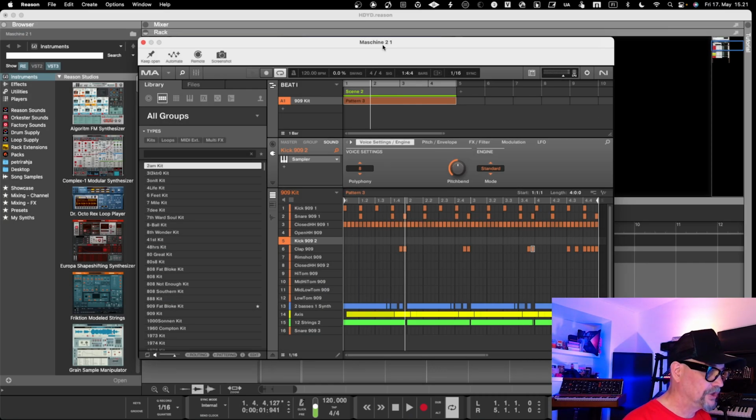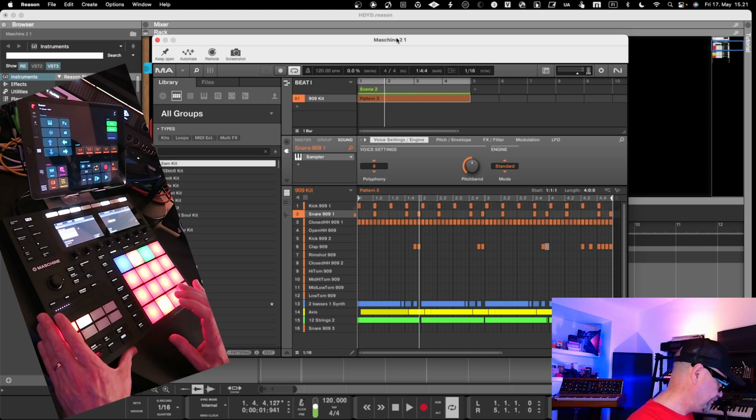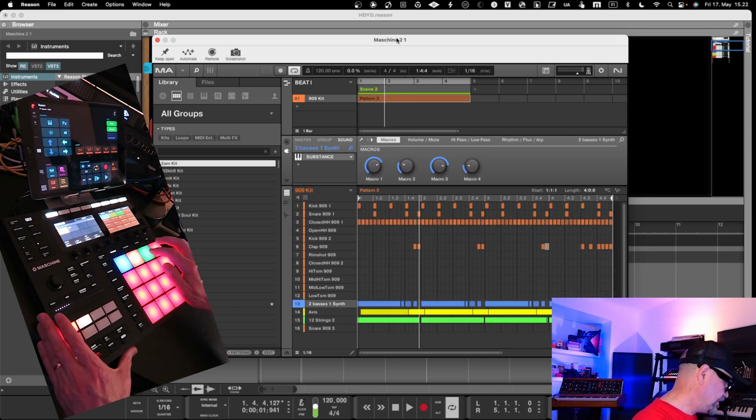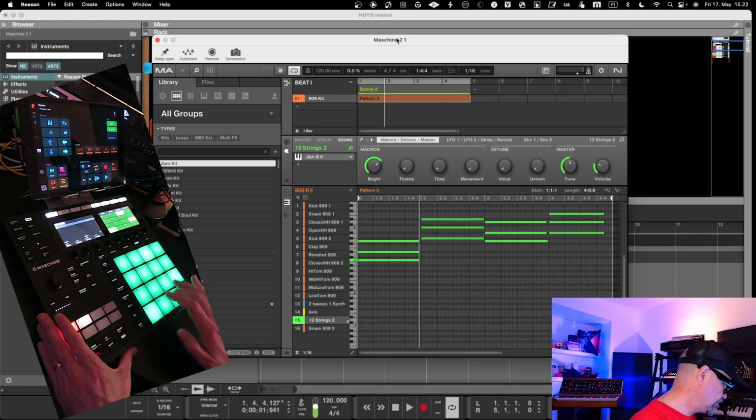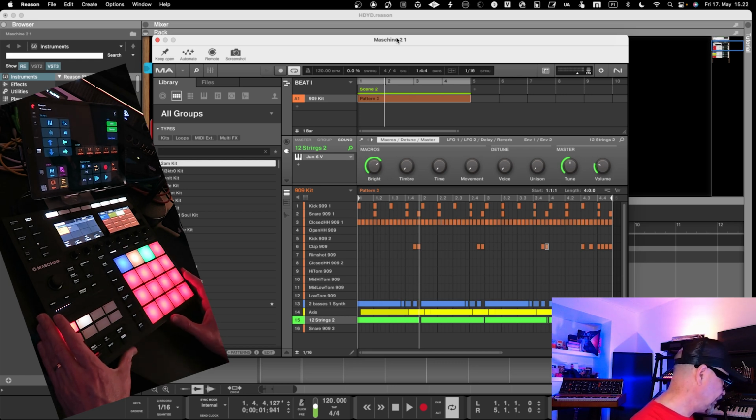Okay, let's start with Machina. And Machina is a MIDI controller, or it's actually an instrument, sampler and MIDI controller, all those things together. So you have a pad type of controller that you can use to play music. Either you can play drums like finger drums, or if you put it into the keyboard mode, you can play keys, or even if you put it into the chord mode, you can play chords.